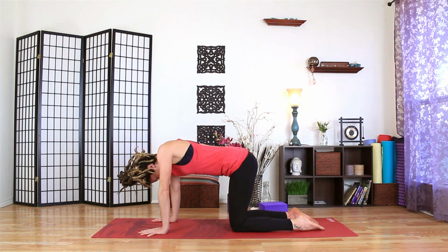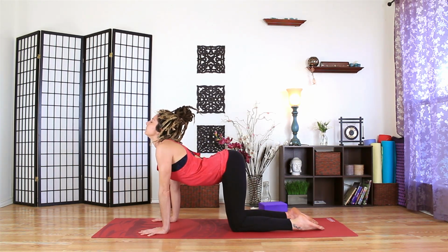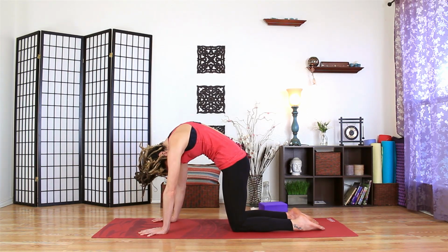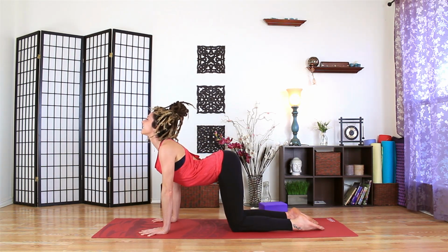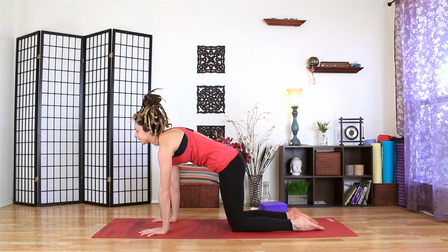Keep moving with your breath now. Inhale. Exhale, push the ground away. And again, inhale, coming through, chest pulling through, hands towards the knees. And exhale.